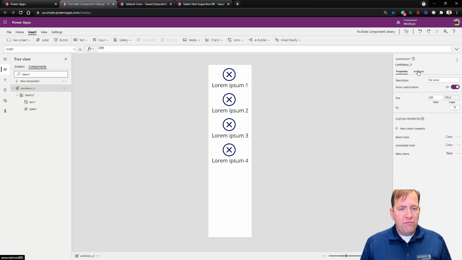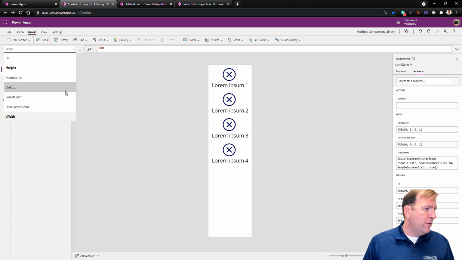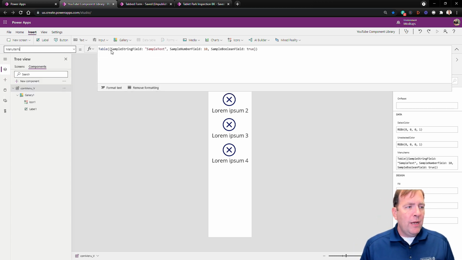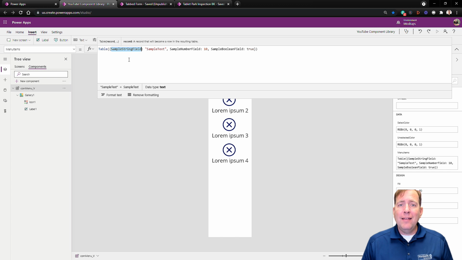I'm going to go over to Advanced here, and you'll see in the Advanced area, we have a menu items property. That's our default property for this. I also prefer to go over here instead and get that from that way instead. So up to you. Now we're going to create a single menu item. We can also do 2. We'll do 2 for the fun here. And you'll notice it has a sample table.